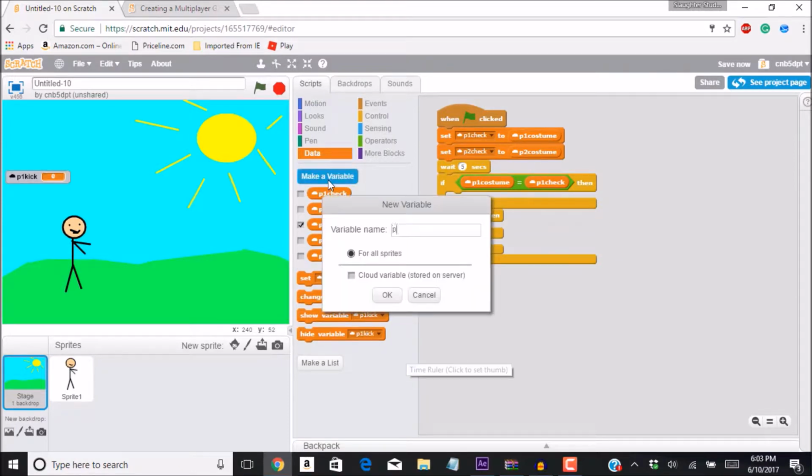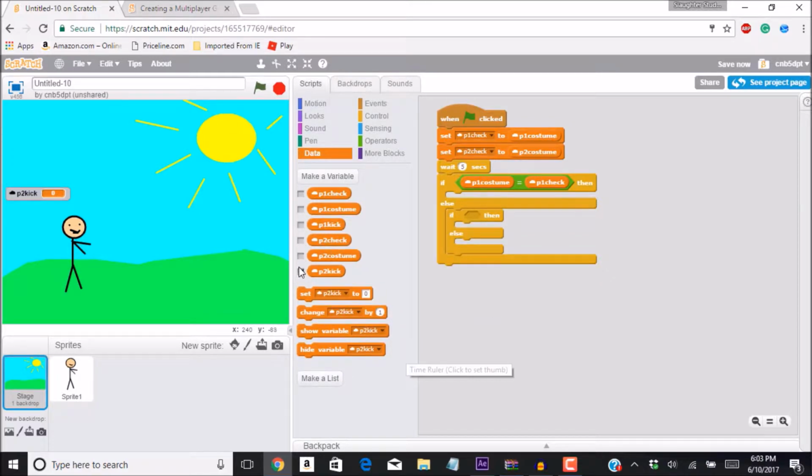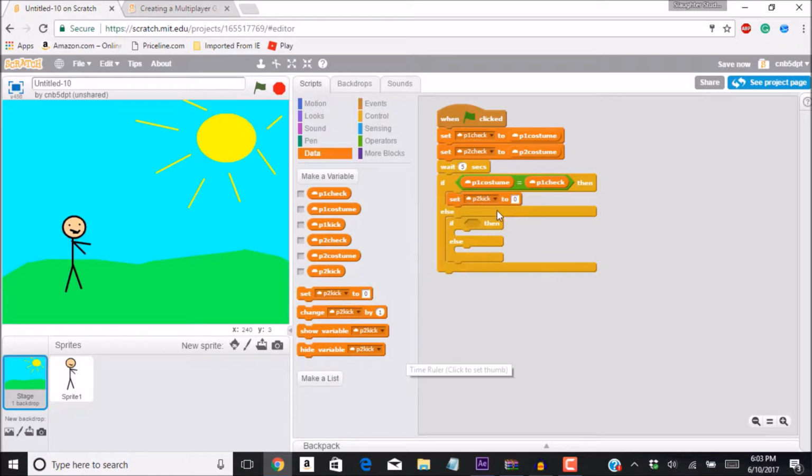Now that you have the P2 check and the P1 check, basically you want to get two sets.